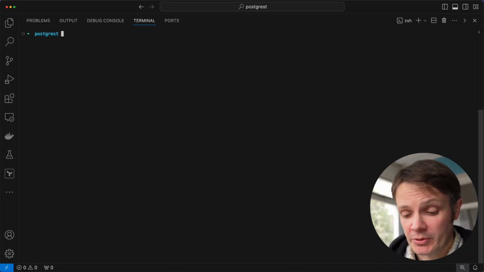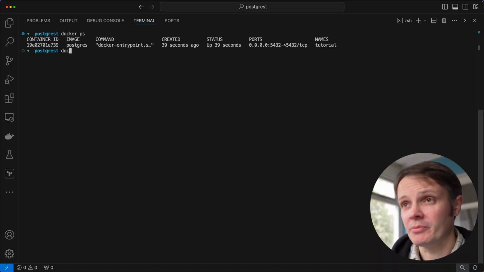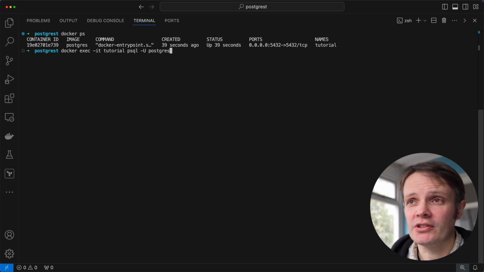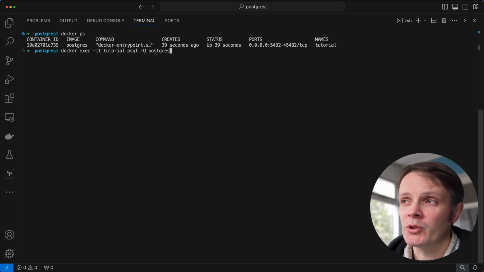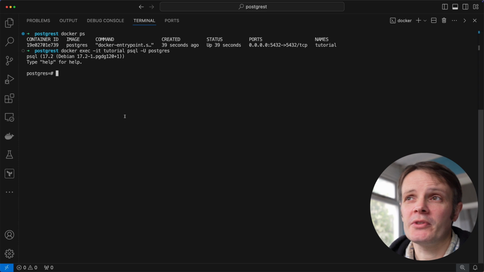So if I jump over into my terminal and show you, I have got Postgres running. I've got that running under Docker. You can run it on your local machine if you want. I'm going to use the psql command within that. So I've just got it running, pushing out to a local port, the standard port on my machine. And we've got Postgres open there.